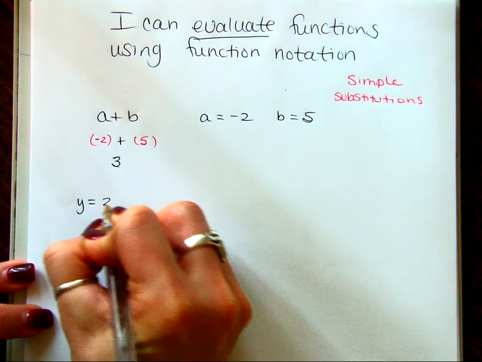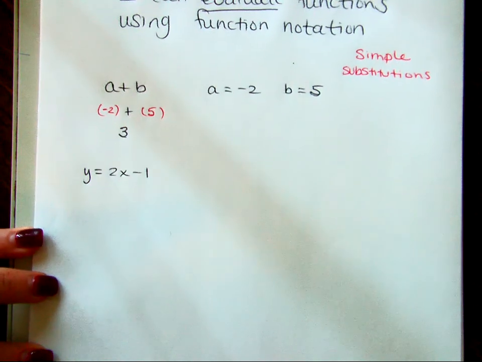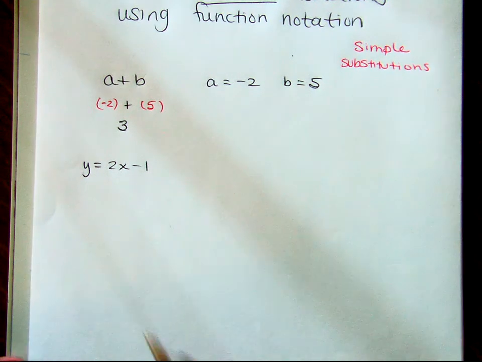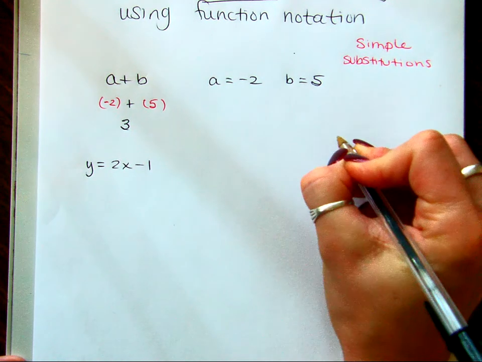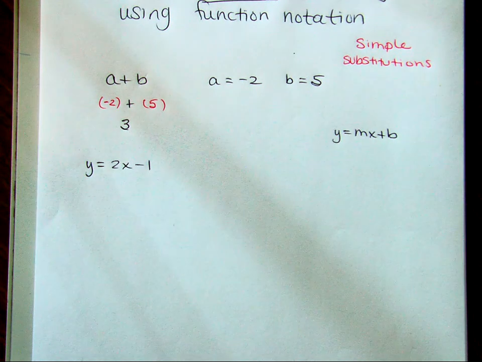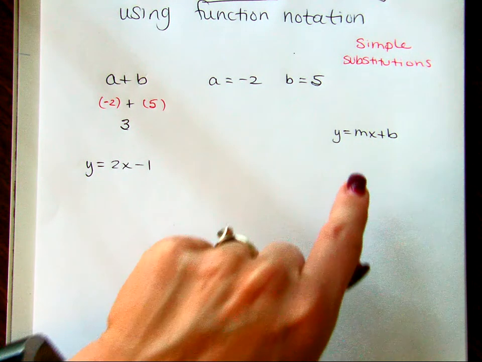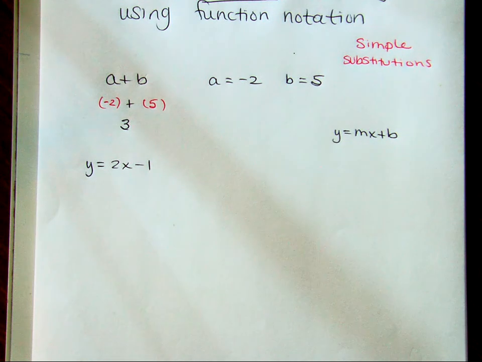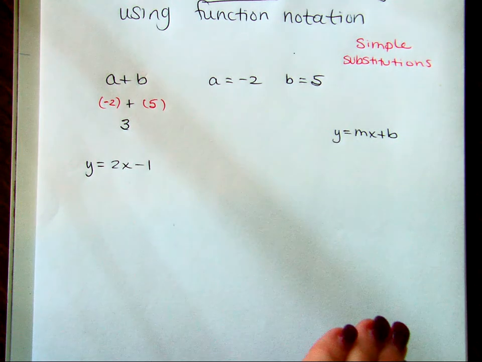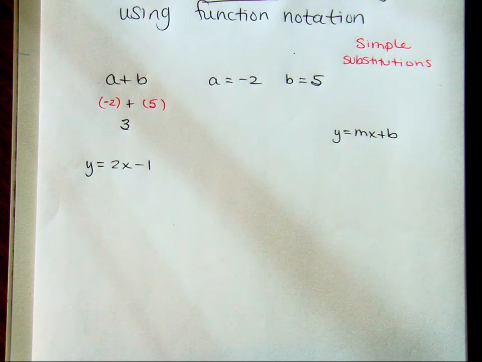Another type of evaluating an expression is what we did on 3.1 and 3.2: y equals 2x minus 1, right? So we're getting close to Unit 4. Unit 4 is going to have you graphing a lot of things. Actually, we did in Unit 3, right? Get the line on the graph. So you're going to be seeing y equals. I don't know if you remember last year, did Mr. Meeks teach anything about y equals mx plus b? Maybe a little bit. I know he didn't go into a lot of detail, but I've heard some of you say, oh, is that y equals mx plus b? So maybe you learned it last May. So we're getting into that heavily in Unit 4. So Unit 3 is getting you ready for it.